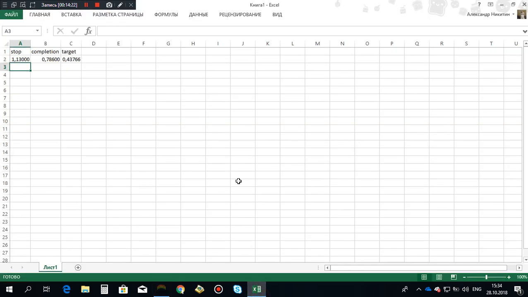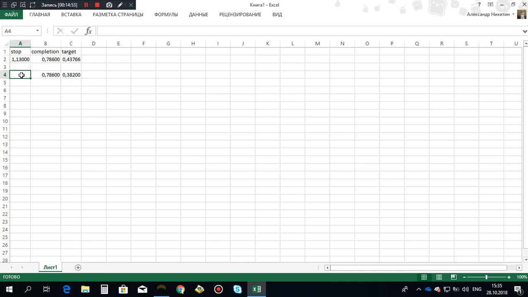Okay, and what if you want to do the inverse? For example, you have your completion of 0.786, and you have your target, and you say that your target is standard, your target is conventional, it is 3.2, for example. Yes, so what should be your stop loss? If your completion is 786 and your target is 3.2, what should be your stop loss to have one-to-one risk-reward ratio?